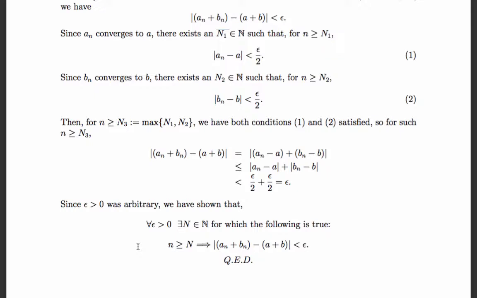Now you may have noticed by now that a lot of our convergence proofs have gone this way. We assume two things converge, or we assume that two things are Cauchy, which we now know are equivalent statements, and we use the triangle inequality and half of epsilons appropriately. So by now, hopefully this proof feels familiar to you. And in fact, it would be good practice to write this proof yourself, and to keep doing it until you can reproduce it without looking at the notes or the video.